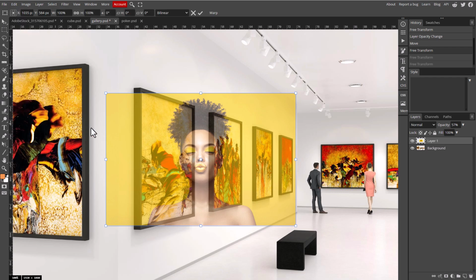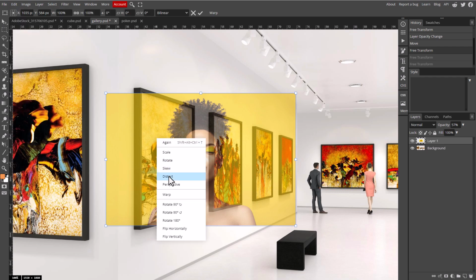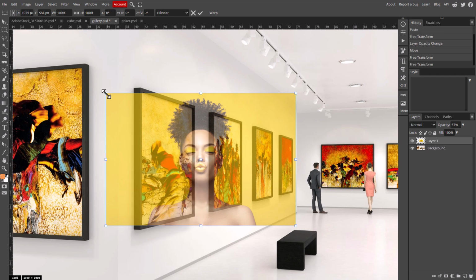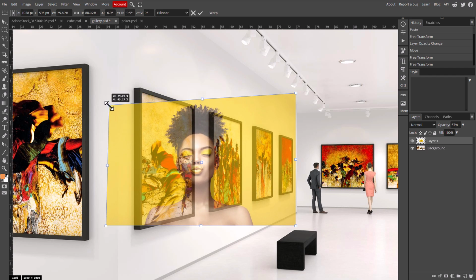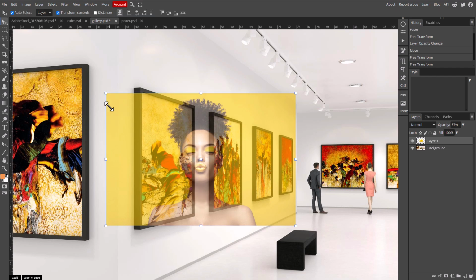And then if I were to choose that, then I could right click and I would want to choose this distort option. These different options are all going to do different things, but when you choose distort, then when you click on a corner point, you can move just that one corner point at a time. But let me hit Control Z, because the easiest way to do this isn't even going through those menus.